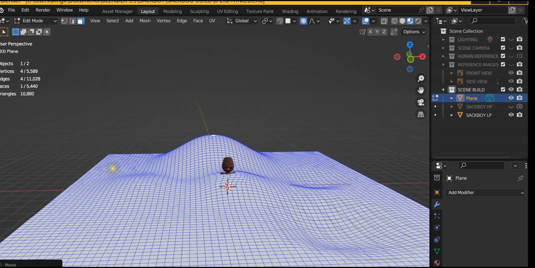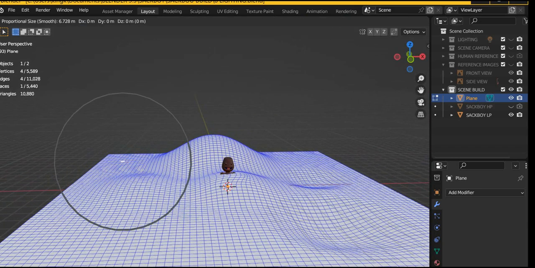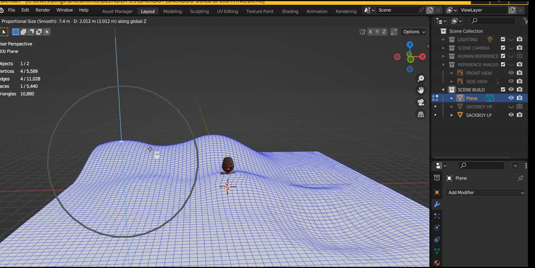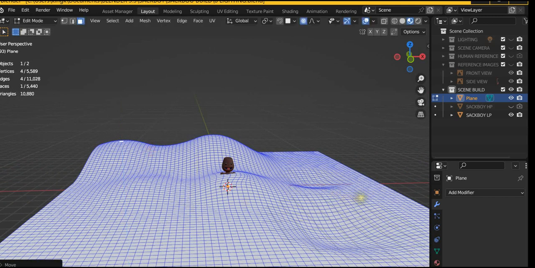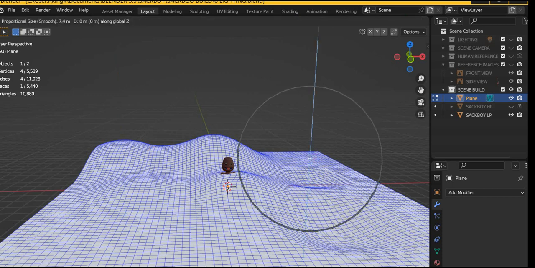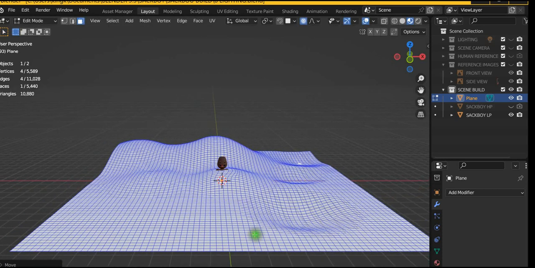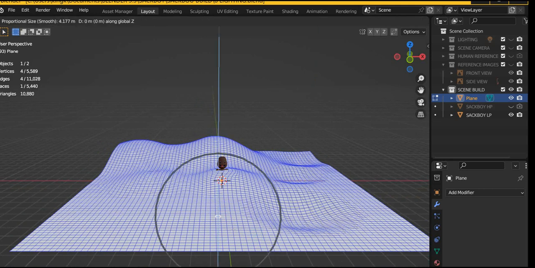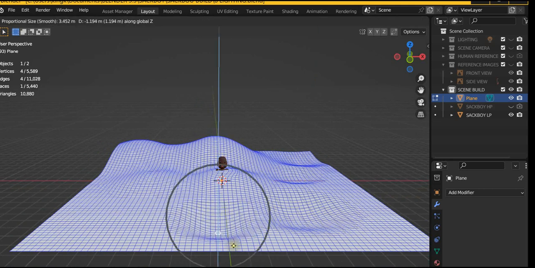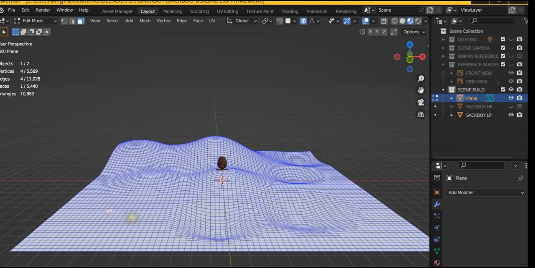And I'll bring the corner up there, grab it on the Z, and I'll do one more there, grab that on the Z and bring that down, bring my circle of influence in a bit. Basically I don't want it too flat and I don't want it too hilly. Grab that on the Z and I'll grab that on the Z.